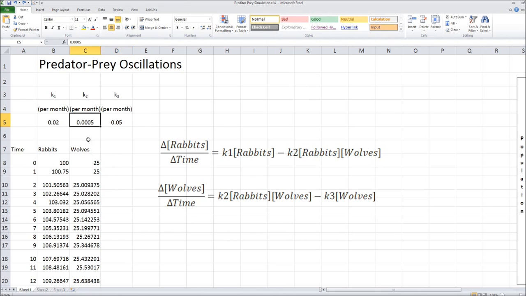And by the way, in the second step, rabbits are being depleted and wolves are being generated. So we'll start out with 100 rabbits and 25 wolves. And let's look at our second month here. This is time in months. The number of rabbits after one month will be equal to this formula here that I put in already. It's the number that we started with.